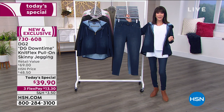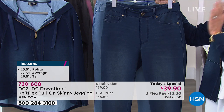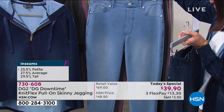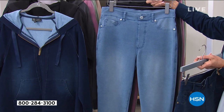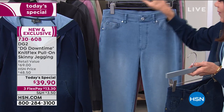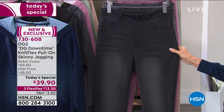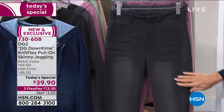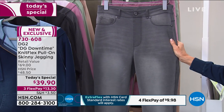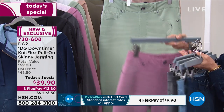With three inseams — petite at 25.5 inches, average at 27.5, and tall at 29.5 — here we have it in the indigo, which is the one I'm wearing. The indigo is flying, and I actually bought the indigo again before the show. I love the chambray — it's been a really big year for chambray. Look at that beautiful, elegant, smooth tailored look with the faux fly, five-pocket design, coin pocket, real back pockets, and angled yoke to give you a lift. Here's the black with beautiful whiskering, just like premium denim.